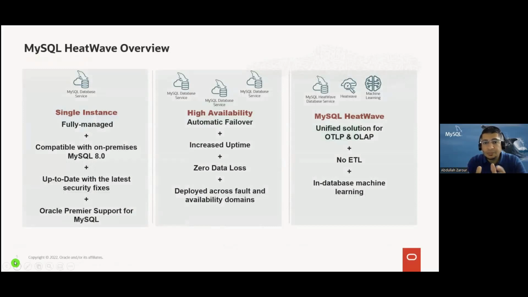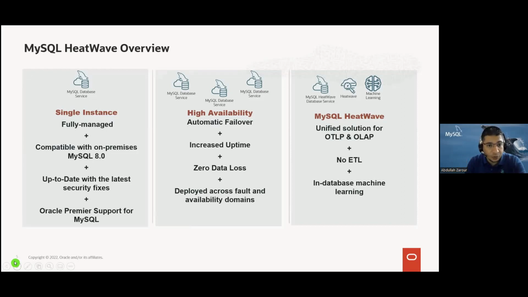Now, let me give you a brief about the HeatWave service today in OCI. As I mentioned, we have three kinds of deployment model. It's very important, when you want to decide to move, to understand the differentiation and the capabilities of the different models that we have for MySQL HeatWave.